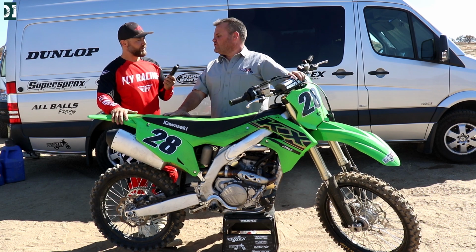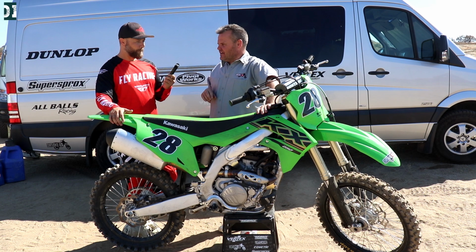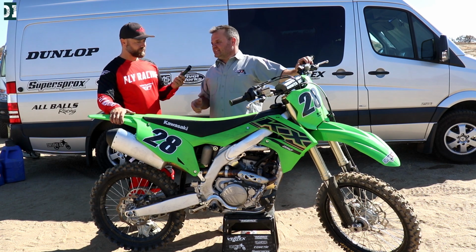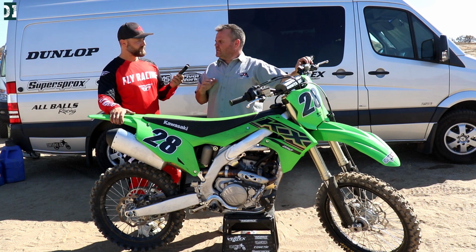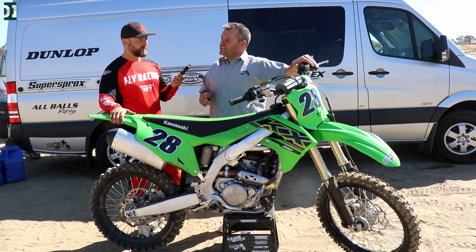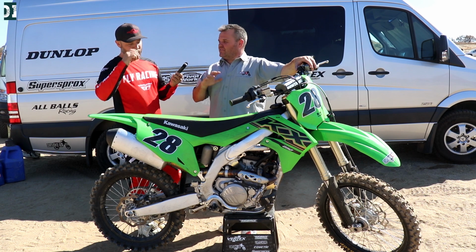They added an off-road version, which isn't very off-road. Right. They just did a little bit. They left the stock size tank, which isn't really much off-road. Yeah. And they put an 18-inch rear wheel and a kickstand. So if a guy wants a Kawi 250 and isn't going to the track, you could still get one with an 18-inch rear wheel and kickstand, which I think is a lot better for a lot of guys. A lot of guys are only going to the track 10% of the time or something, and riding at their property or a lot of trails.